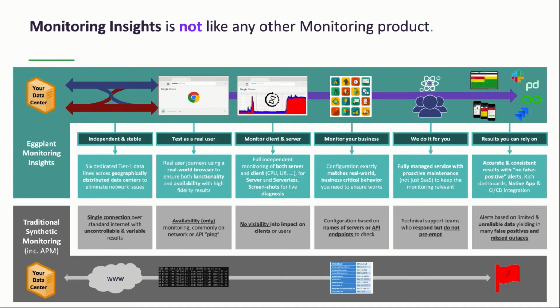In terms of how you consume the data from our platform, there are rich dashboards available, and we also have native apps both for iOS and Android. To summarize, the Eggplant Monitoring Insights product facilitates monitoring of not just availability, but also performance, which includes usability, as we can use a real Chrome browser. We also help in error detection, and we facilitate diagnostics for error correction.